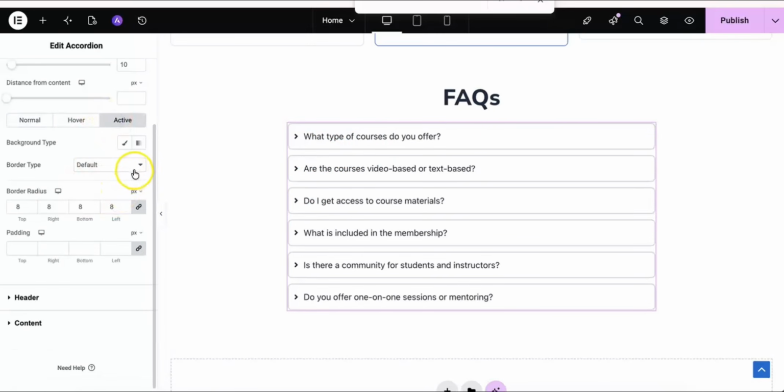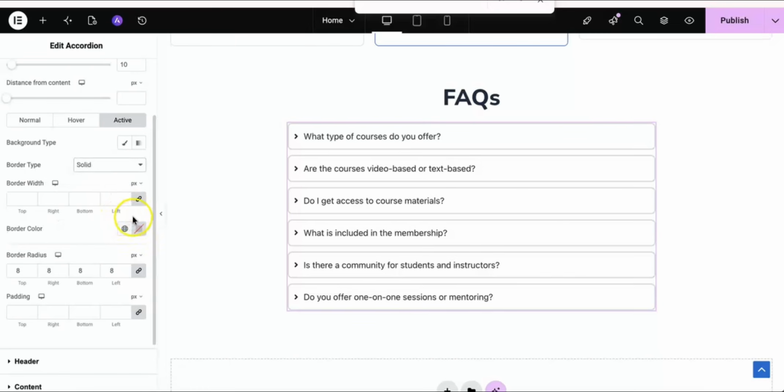in the active we should do something like this. What I will do here, again 2 border, and I'll unlock, remove the bottom.